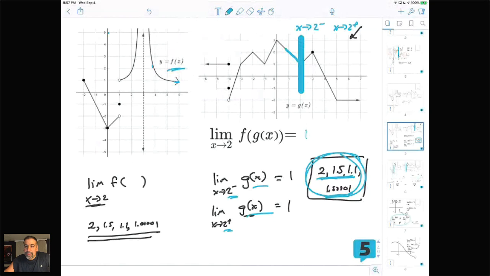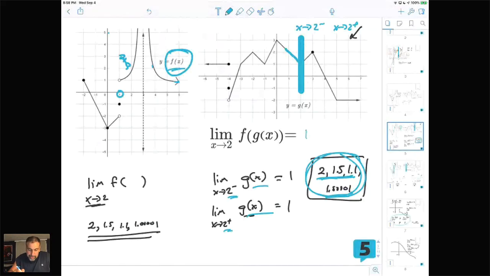Do asymptotes affect the limit in any way? I think that's kind of related to what I was saying earlier. As long as the asymptote is not the point that I'm approaching, it really doesn't. When the asymptote is not the point we're approaching, it won't play a role. I'm going back to my f of x graph here. If I'm approaching 1 in this case, I just need to get close to 1. So I can actually start on the other side of the asymptote to begin with. The only time that vertical asymptote plays a role is if that is the actual value I was approaching.